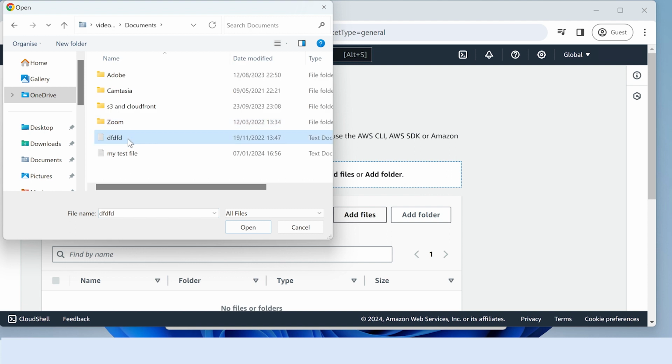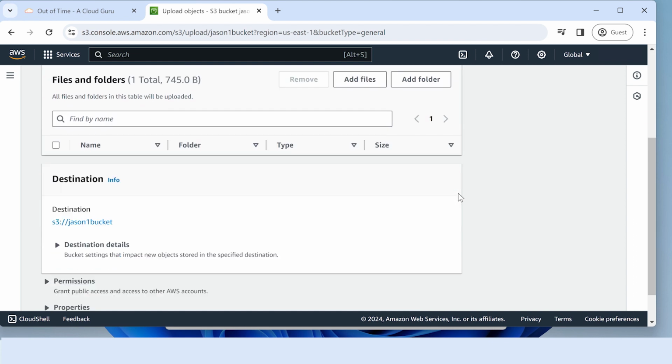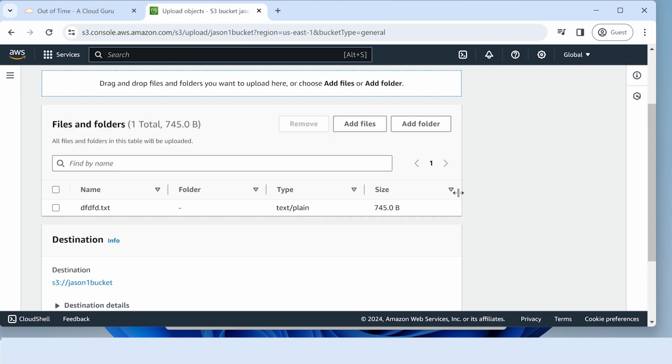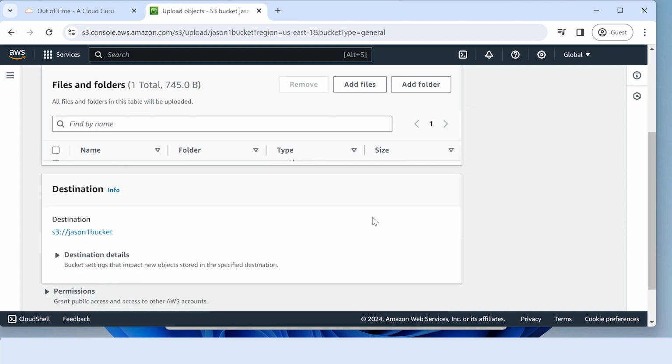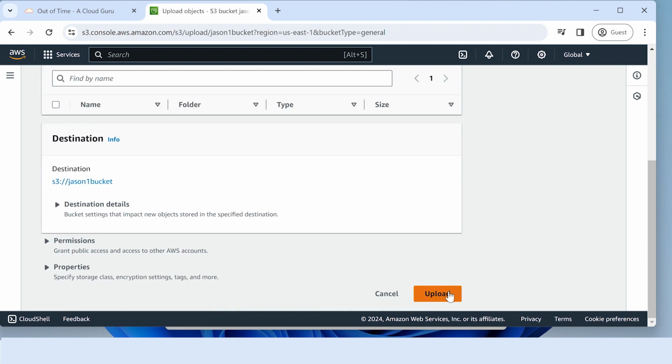We select the file and we upload it into our bucket. Now here's the file. What we have to do is just to upload it by scrolling downwards and selecting upload.